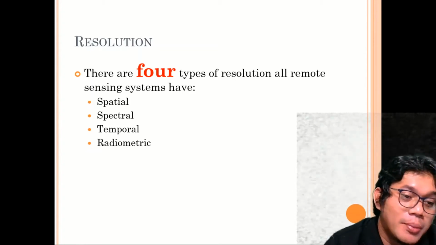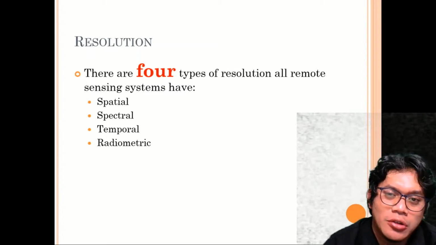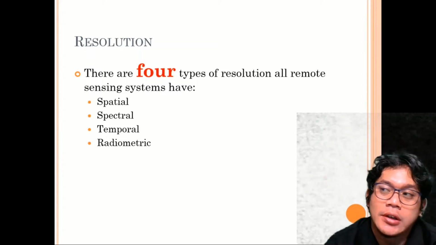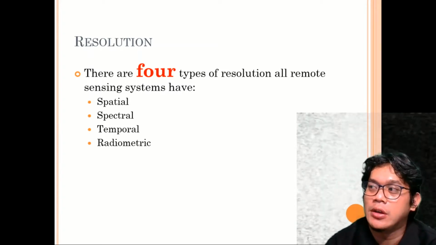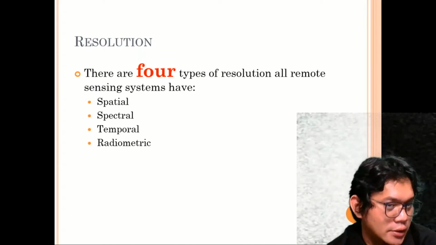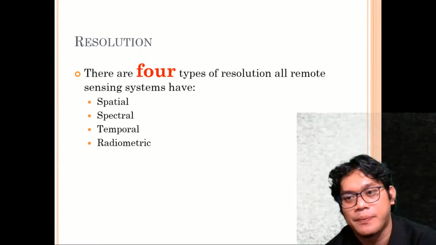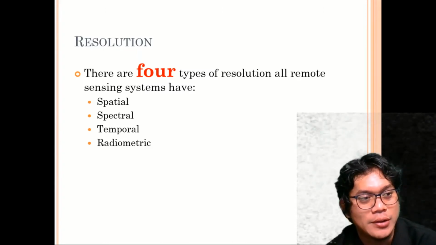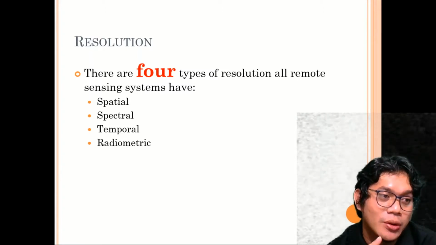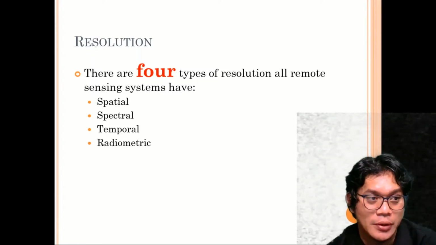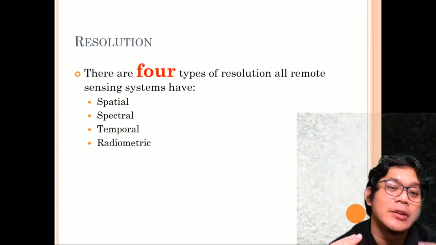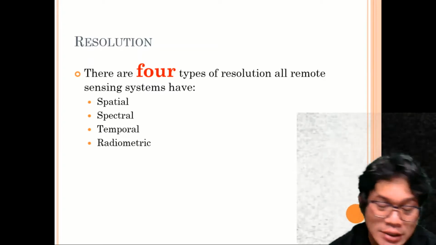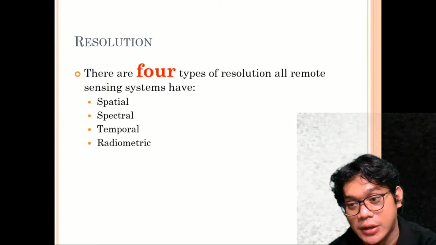I think that most of you might have the idea of how resolution works in our computer, monitor, or camera. When we talk about our camera, let's say your handphone, iPhone, the resolution of the camera will be 12 megapixels, meaning to say every image contains 12 million dots, where those dots form the shape and color of the images that we captured. So that's basically how camera resolution works.